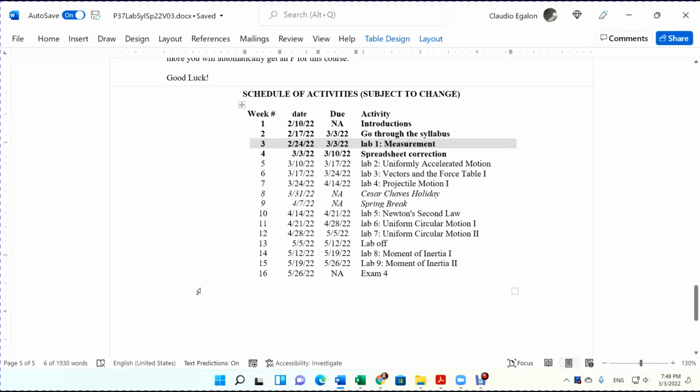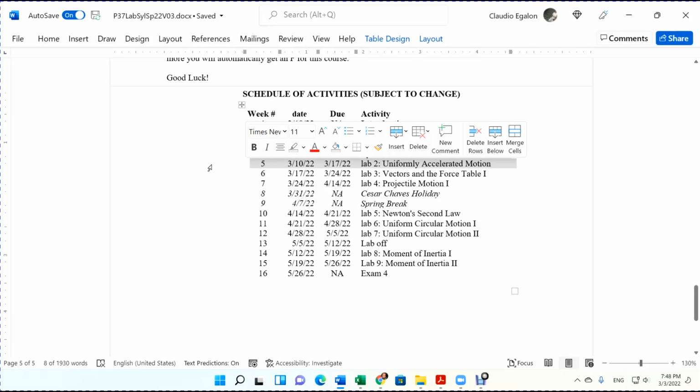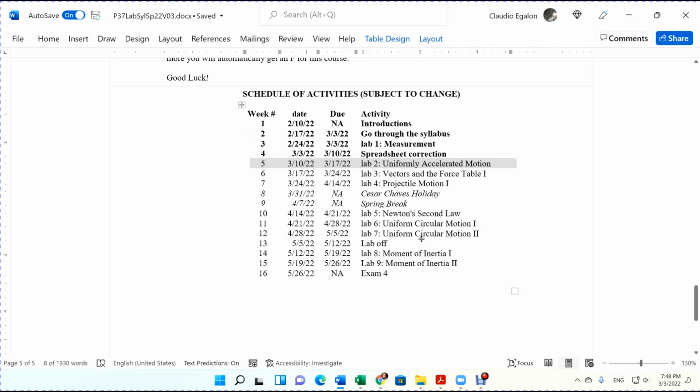We measured the diameter of 6 different spheres, right? I provided you with the data of the diameter of 6 different spheres, and you plotted the volume versus the mass. We didn't cover everything last time, but we're going to finish covering everything, and then we proceed with the normal schedule for the classes. What we are doing for this lab, we're going to do for the other labs too, but for different experiments.